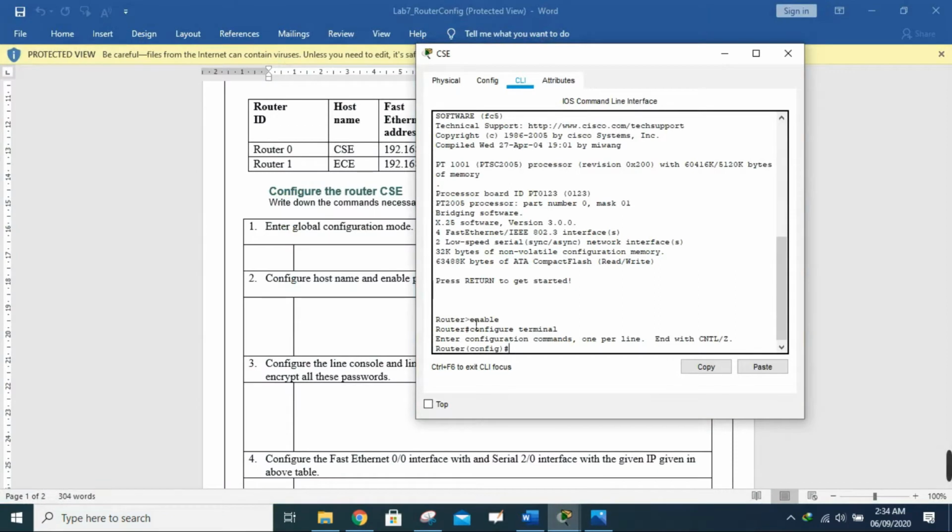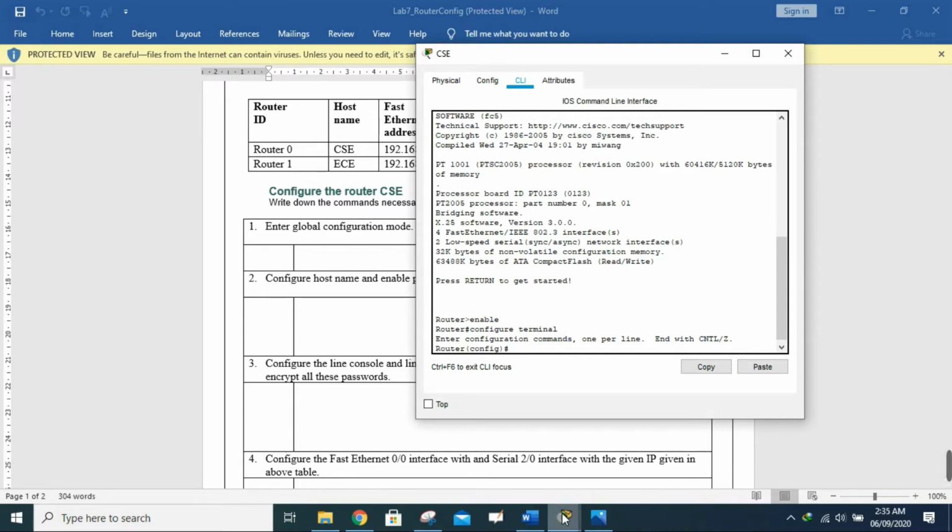So at first I was in user execution mode, then I wrote enable and hit enter, and then I moved into privileged execution mode, this router hash mode, and then I wrote another command, configure terminal, and then I moved into global configuration mode. Okay, so this mode right here is known as global configuration mode.